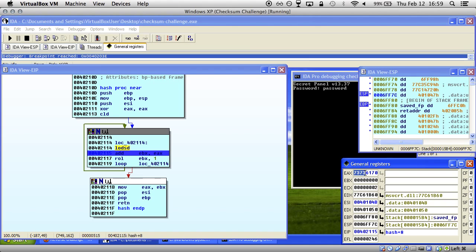Meaning if we have 4 bytes, PASS, they're going to be stored in memory backwards. So we have to keep that in mind when we use this for coming up with a memory address.